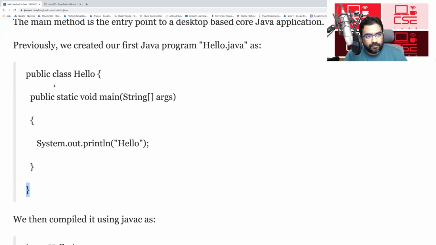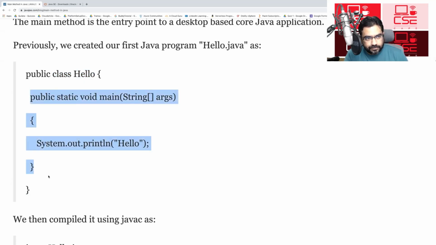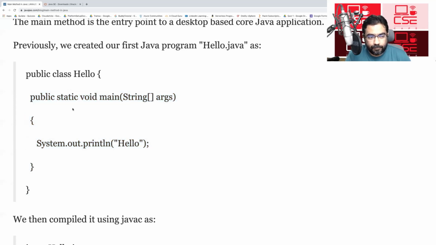Coming back, you have a class Hello, and then you have these curly braces. You have this public static void main. This is a method. What did we say about methods? Methods are things that denote a behavior. You have a class, and inside that class you can have fields or variables, and then you can have methods or behaviors. In this class there are no fields or variables, and we will be seeing them later. But there are a few important things to understand even from this small class.